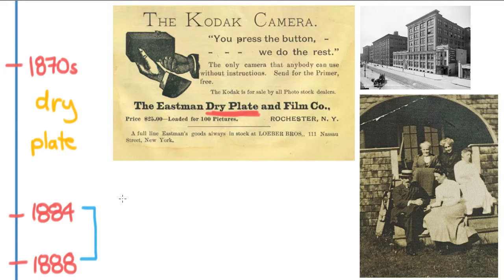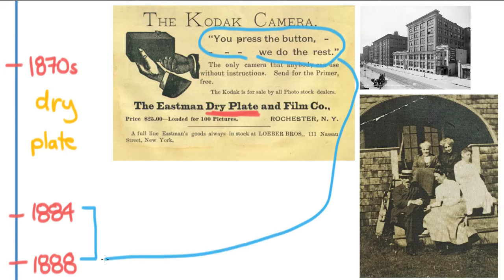In 1888, Kodak came up with the slogan 'You press the button and we do the rest.' They would send cameras to customers with 100 photos in them — the person could take photos to their heart's content, then send them into the Kodak factory to get developed, and the photos would come back printed. There are great old photos from this era, likely taken on Kodak cameras, including photos of the speaker's own great-great-great-grandpa.